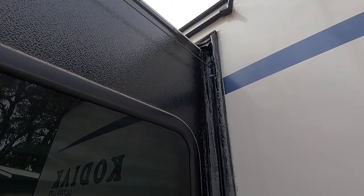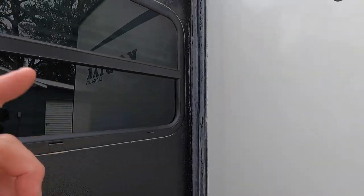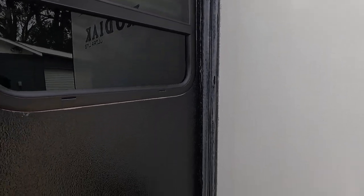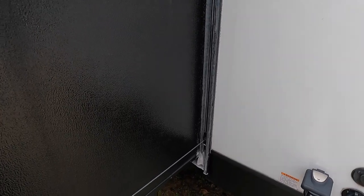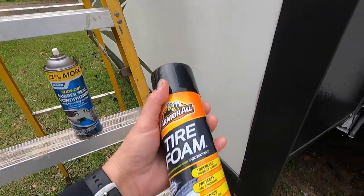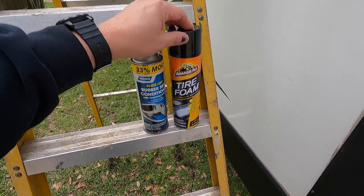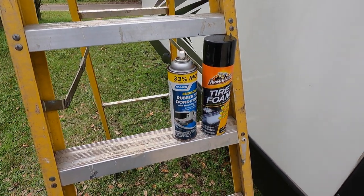This is what it looks like after just a few minutes of spraying. Again, we just leave it alone and let it do its thing — it dries out the excess moisture and leaves a nice protective barrier on the surface of the rubber. It's also supposed to absorb in and help condition the rubber, protecting it from UV rays, fading, and cracking. I believe the Armor All Tire Foam gives equal protection to what the Camco brand does. Personal preference for me, since I use it for both the seals and the tires. It's a very simple thing to do — I come out once a month and make sure I get them coated and sprayed down, which helps protect those seals from UV rays and keeps them from cracking and fading over time.